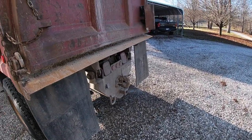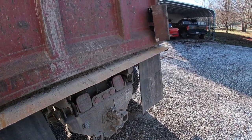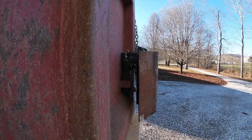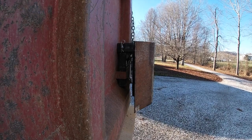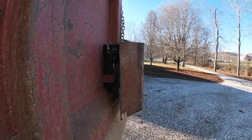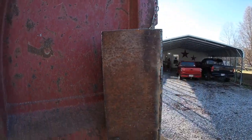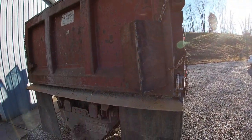So I was out here fooling with this thing, and I was thinking, you know what? I really need to have this thing with me all the time. So got to fooling around with it. I took it apart and put it back together, and that thing will sit perfect right down in there. So it's out of the way.